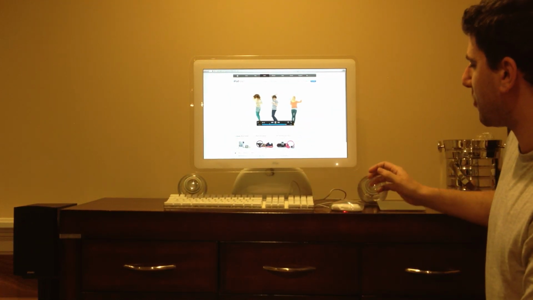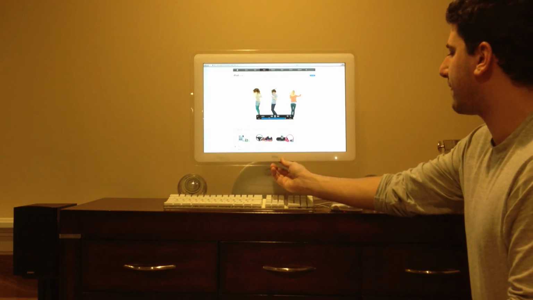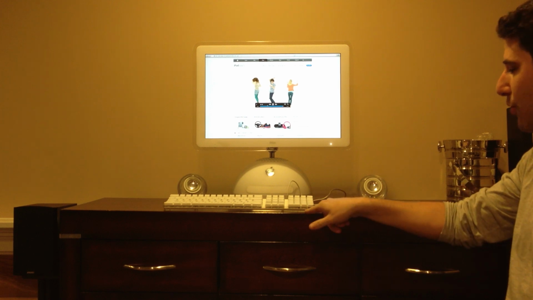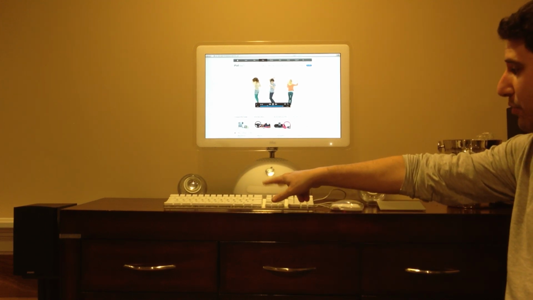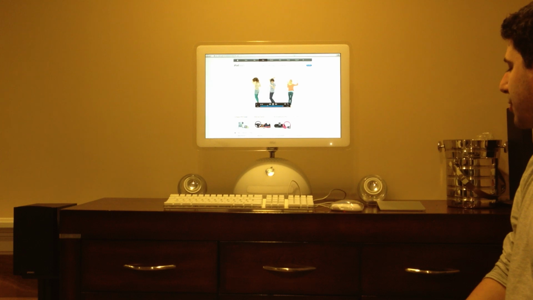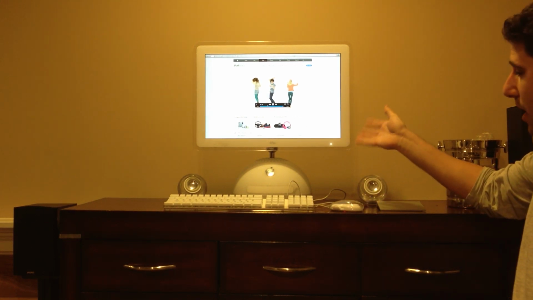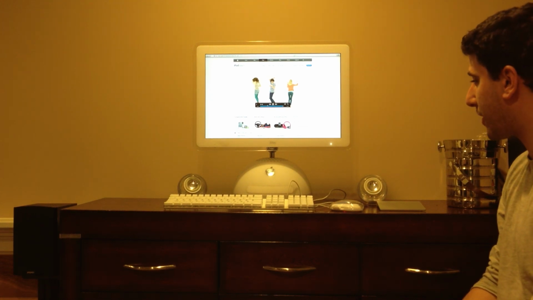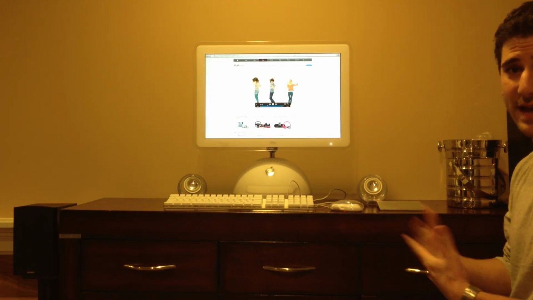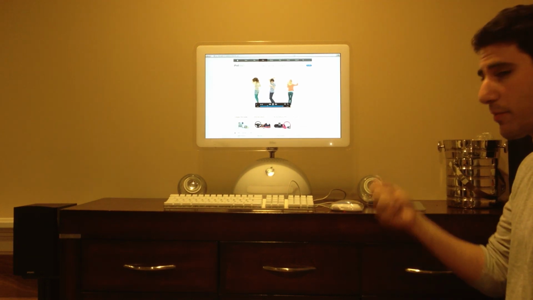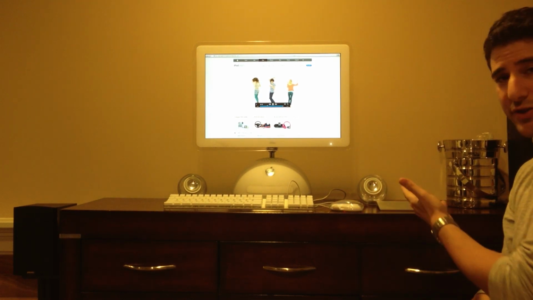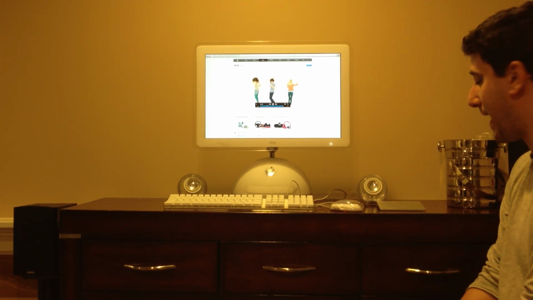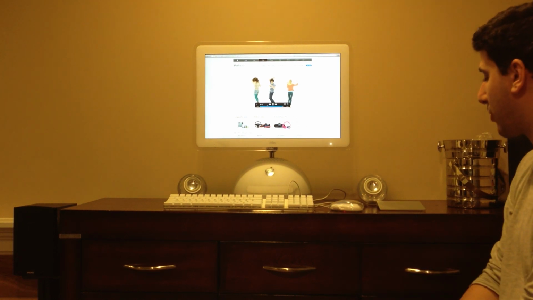So just to tell you about the ports on the back, we do have 4 USB ports. 2 are being used. 1 goes to the keyboard, which does have 2 extra USB ports itself. The other one is used by the Bluetooth dongle. And then there are 2 free ones. There's also a 3.5mm audio jack. This means that you could connect any normal 3.5mm audio jack source. You do not have to use the Apple Pro speakers with the FireWire if you don't want to. Any standard powered speaker would do.